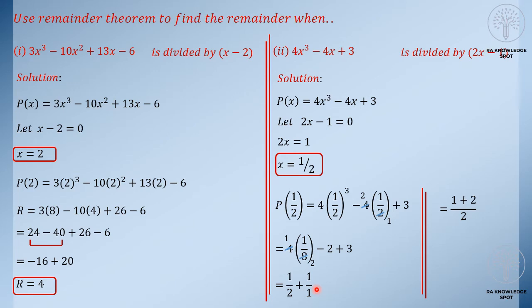Dear students, you already know how to solve these fractions because you have done them in very elementary classes. Then there is an easy way, maybe you already knew that. This is 2 ones, so you have to multiply both the denominators, that is 2 ones are 2, and then you have to multiply in a cross form like 1 ones are 1 and 2 ones are 2.